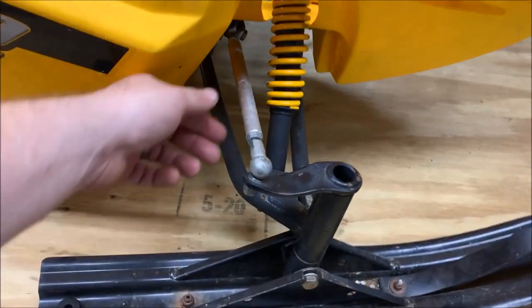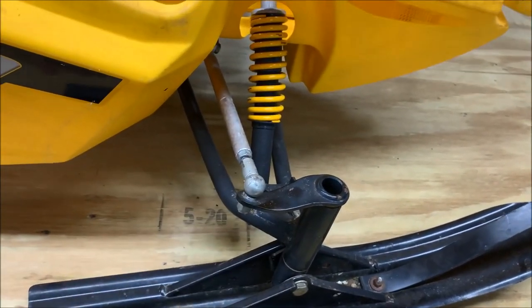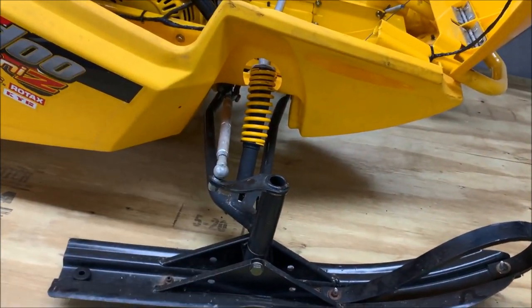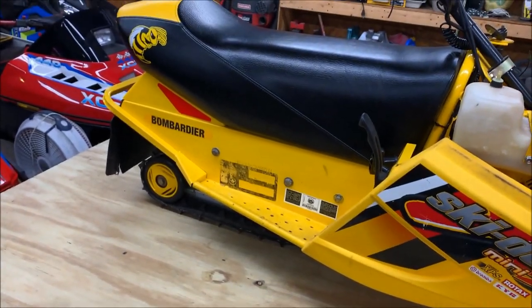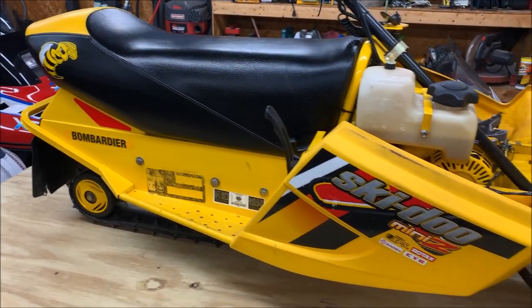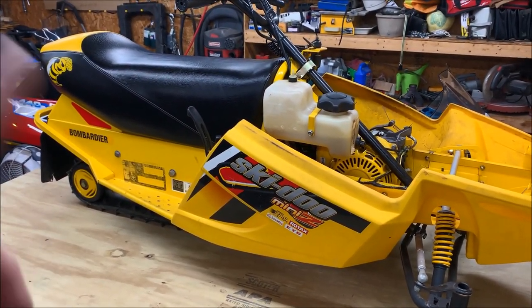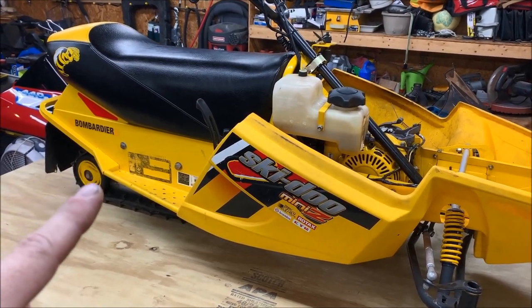It also has some issues with the steering. The tie rods are worn and everything else. This one has a bent shock in the front and metal skis, but other than that, the rest of the sled is in pretty good shape. All right, so enough chit chat. Why don't we go ahead and start working on this and get this carb off?